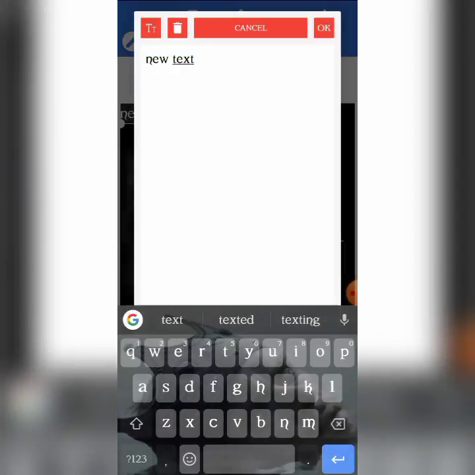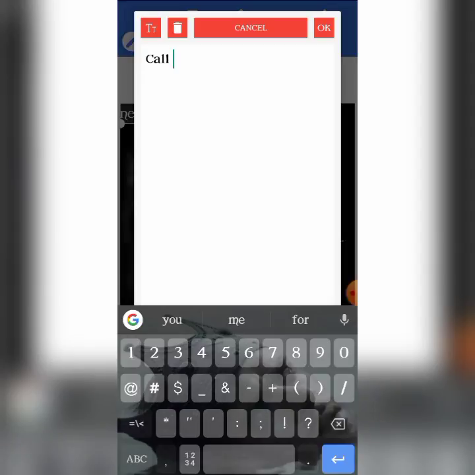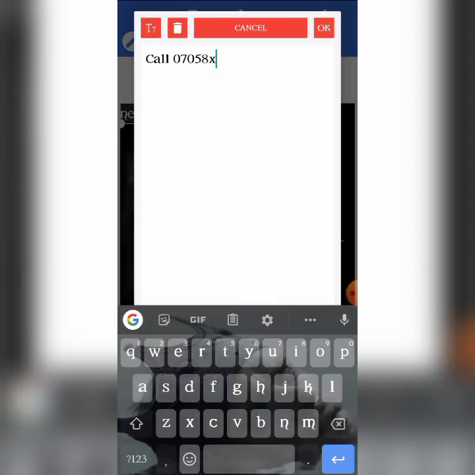Call. Add your phone number to it. Add the phone number.